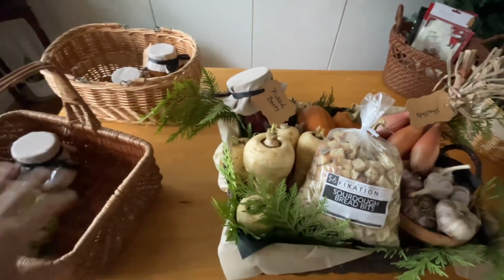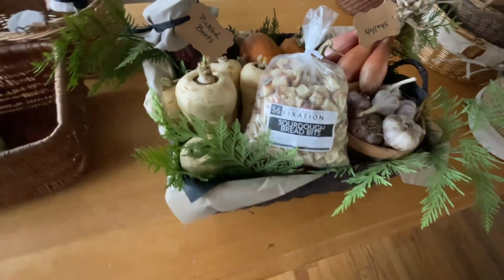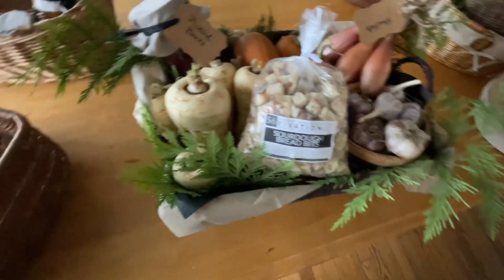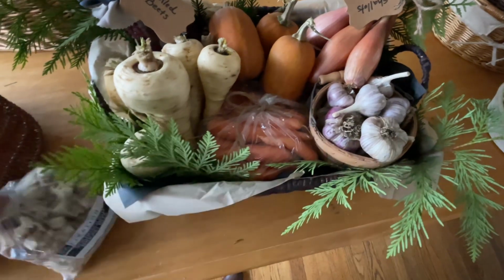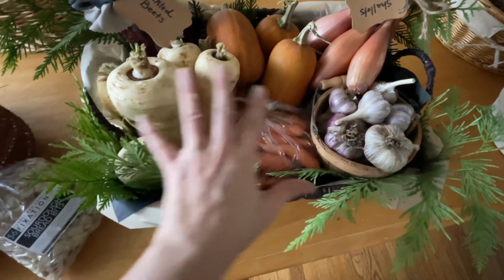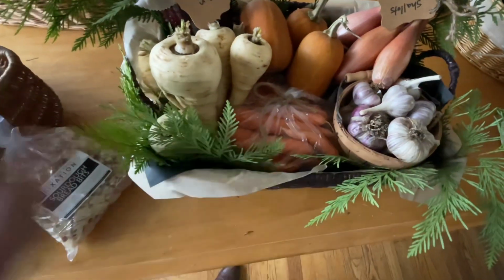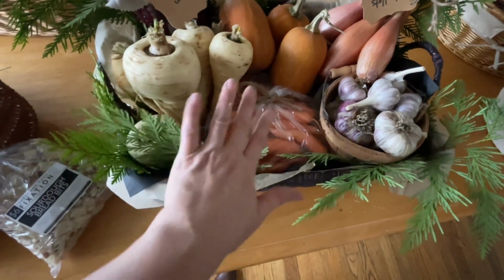All right, I had a few other goodies that I could have put in there, but I'm pretty happy with this. So we've got the breadcrumbs. And we've got everything layered underneath here. So this is basically a whole produce basket of things that I grew myself this year, which I'm really proud of. And I'm happy to give this away.